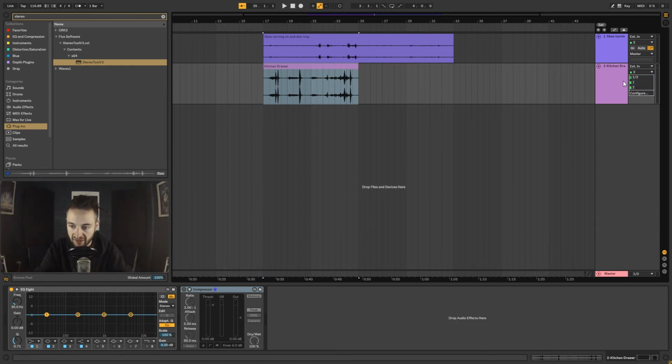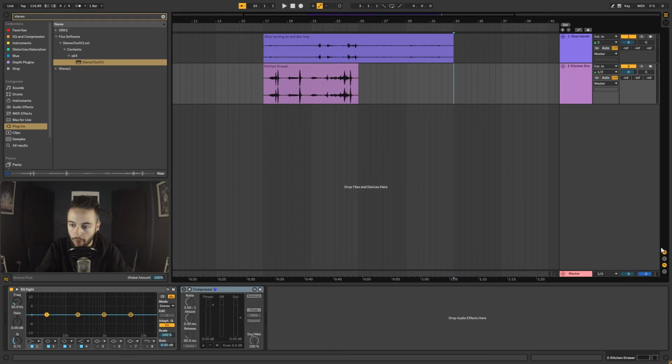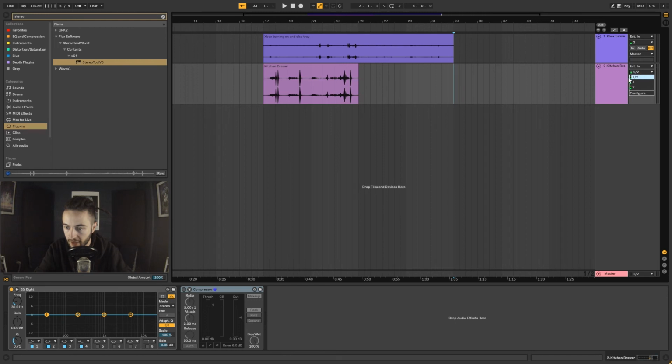And then if I click this and drop it down, you can see I've got my 1 or 2 input, and then my 1 and 2 input separately. So this is a stereo pair, and this is a mono. So that's my left and that's my right, and it's just that content. If you have a sound card that has more than 2 ins and outs, you're going to see a lot more options here. I'm only seeing that because that's all I've got on my sound card. I could select that, and then I could come over here and open up the mix section. I could press record and record my voice in, because technically it's external in. But that's an explanation of that.